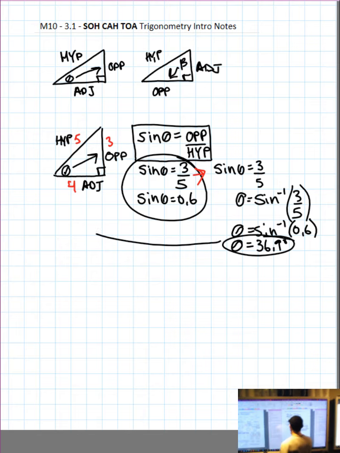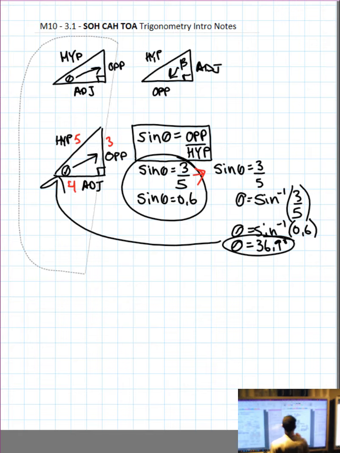I'm going to put an arrow to where that belongs. Okay, what does this mean? Cool, we can do calculations with our calculator. So we can sine things and we can second sine things. If you were to second sine 0.6, you get 36.9, pressing the shift or second and then the sine button. That allows you to get the angle.